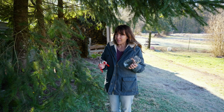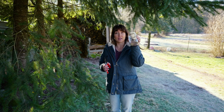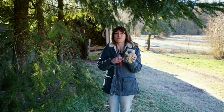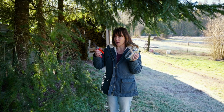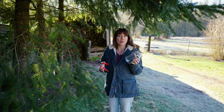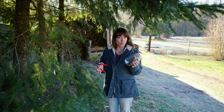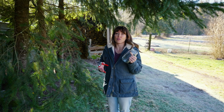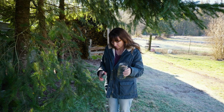So take your first pick, and we're going to get a quart-sized mason jar, and we're going to fill it up about half of the way when it comes to using the pine or fir, as well as if you are using citrus, and you can use oranges, lemons, or limes, whatever type of citrus peels you have available. Let's fill up our jar.